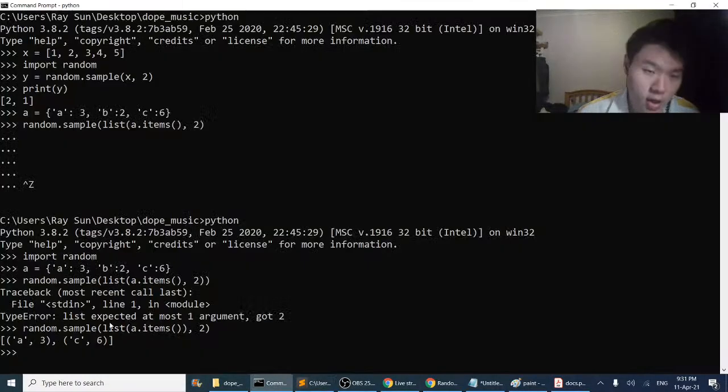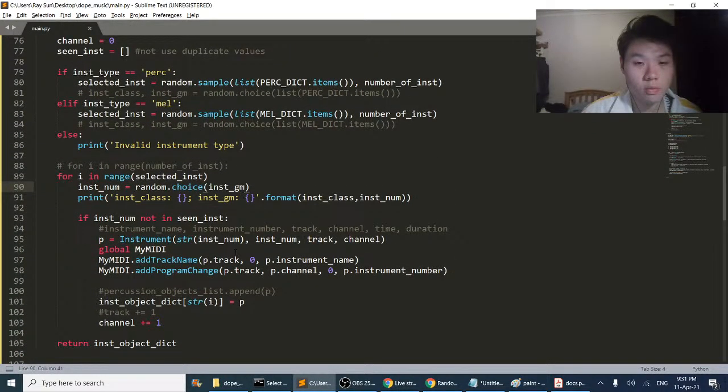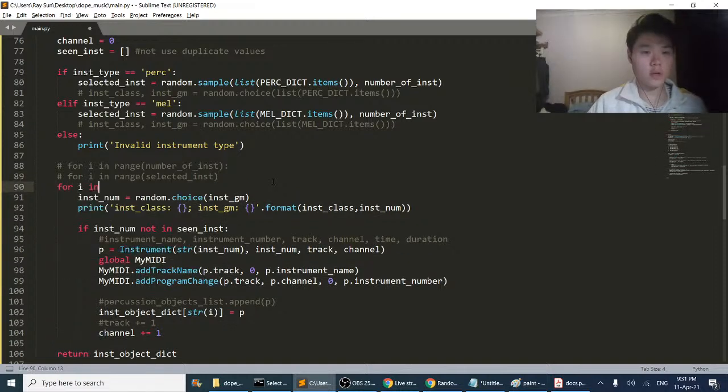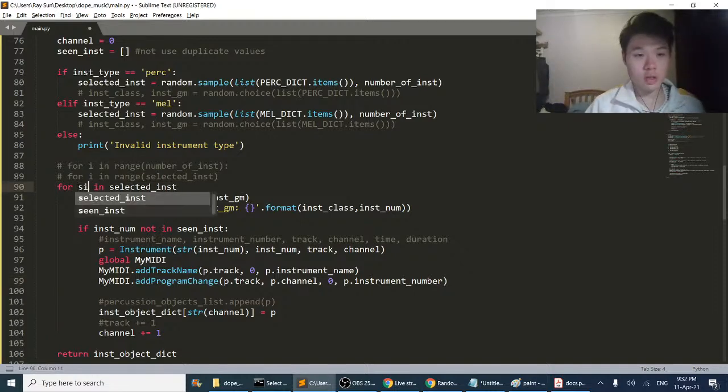So each element of selected inst is this. Actually, wait, let's just not use this. We just do for i in selected inst, and then this can just be channel, same thing. And then for selected inst, let's just do SI.